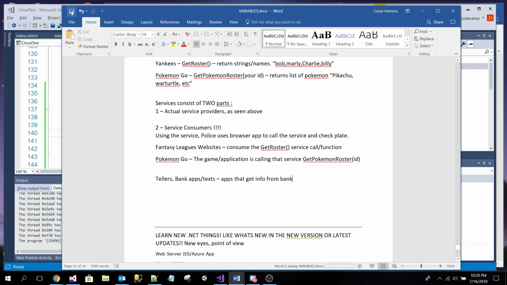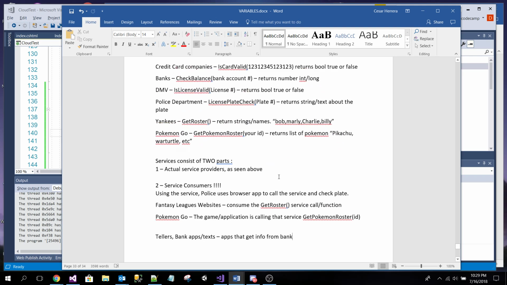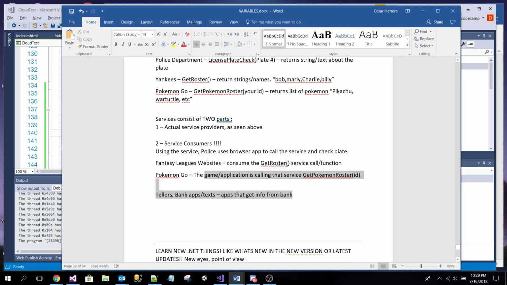Okay, so this is really good. So far we understand that there are two sides to this. We know that we can consume a service. We could do a service call and get information.